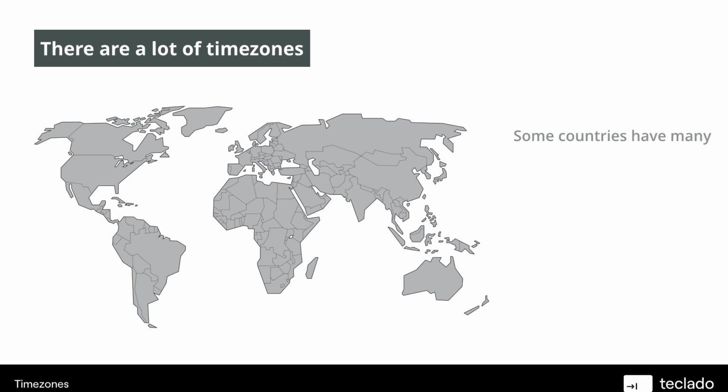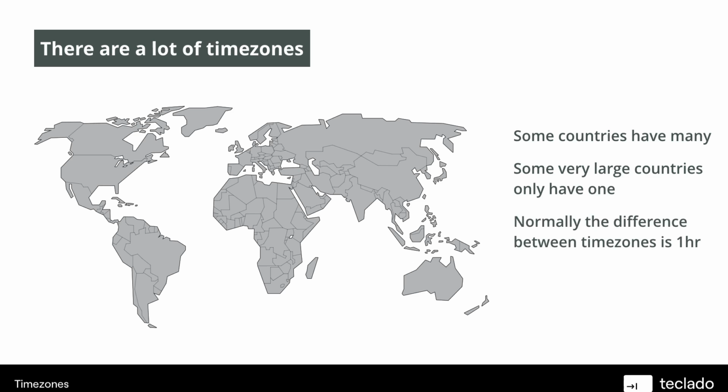So some countries have actually many time zones. For example, the United States has a few time zones. As you go from left to right, it's a very large country. So sometimes the time changes when you are within the same country. That's fine. However, some very large countries only have one time zone. For example, India is an example. Which can be a bit strange because, of course, when you are at the leftmost part of the country, it is a given time, and if you were to teleport to the rightmost side of the country, it may be dark, but it's still the same time.